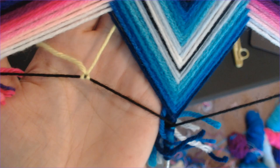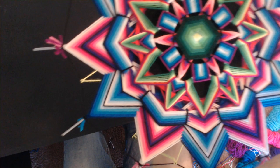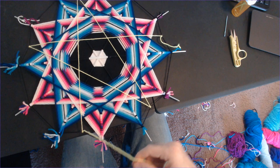It's different. Let me see if I can get that in focus. There. See, there is no loop in the front. It's hidden behind the strings. That's what we want, okay? All right, I really wanted to show you that. I'm glad it decided to focus for that. Next one.